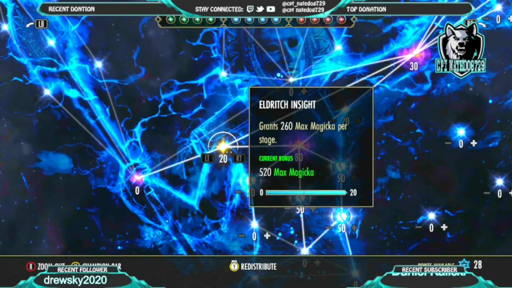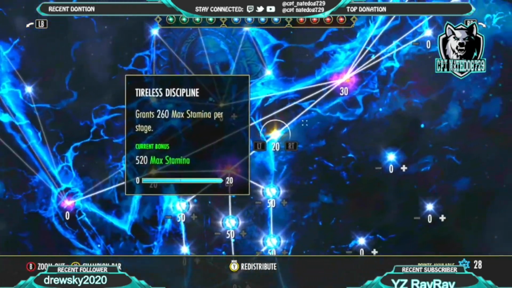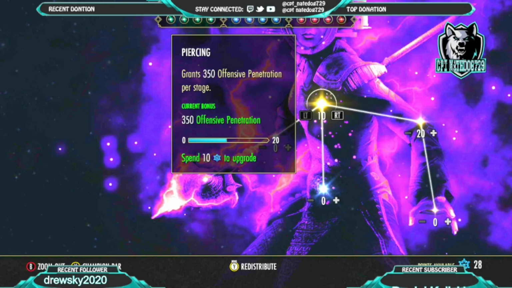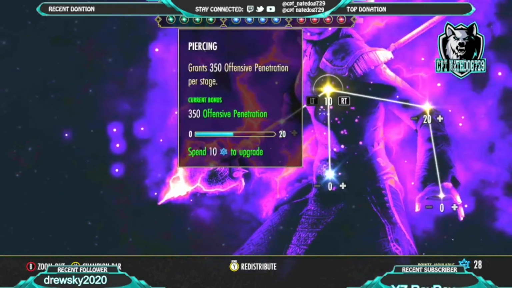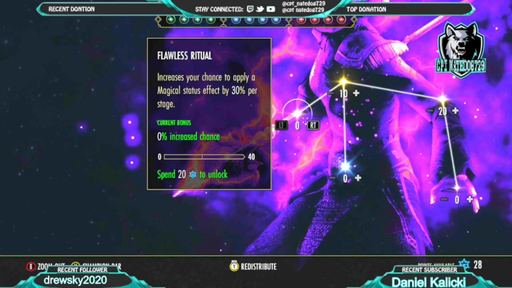And there's 20 for Eldritch Insight for 520 max magicka. And then into this one, we got 10 into Piercing just for more offensive penetration. Right now I got 20 into Battle Mastery for a 30% increased chance for martial status effect. I should probably put that over into Flawless Ritual, since we are more magicka based and we want to apply the off balance status effect as much as we can. So that would probably be better, to put it over here first.